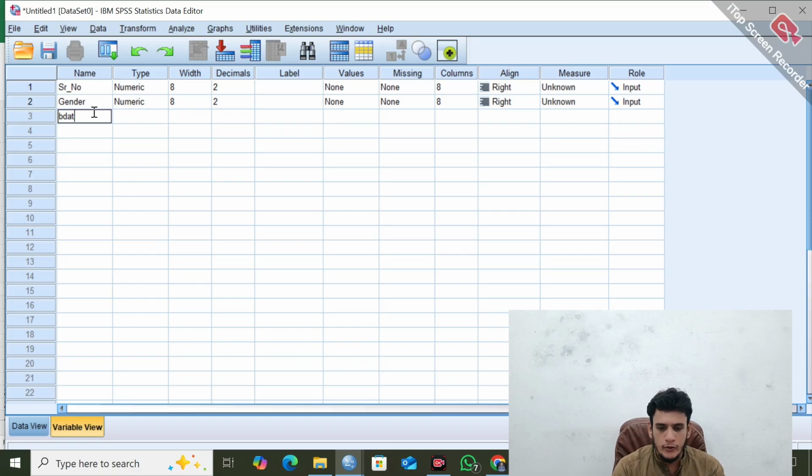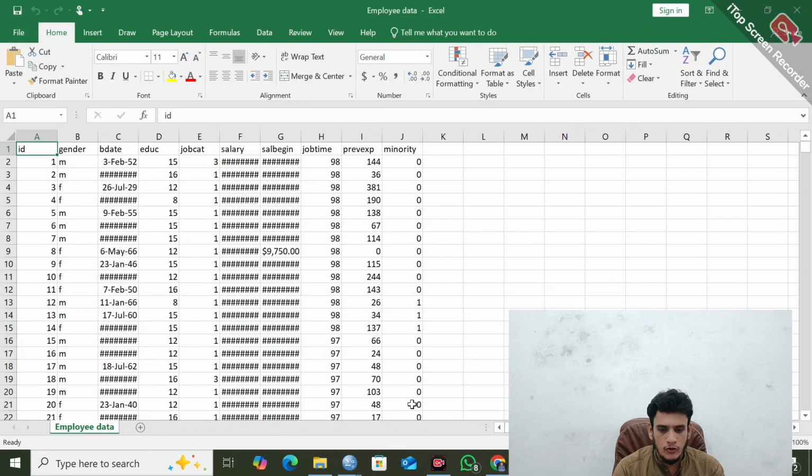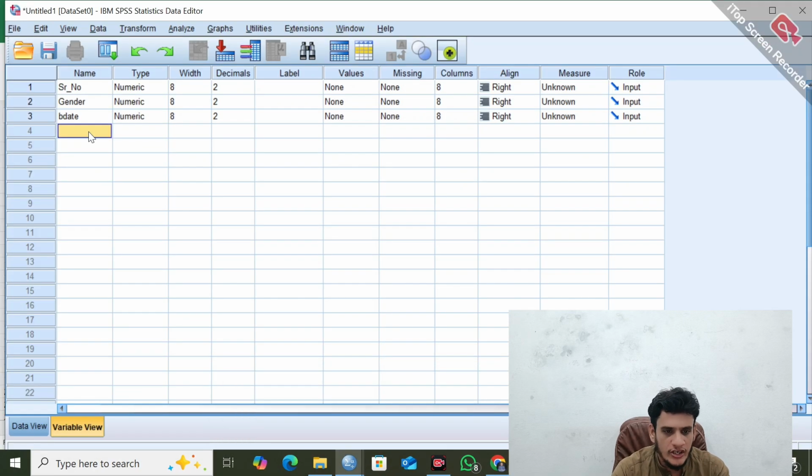Press enter. Now my third variable is education, so I will simply add education. This is how you can add your data manually.